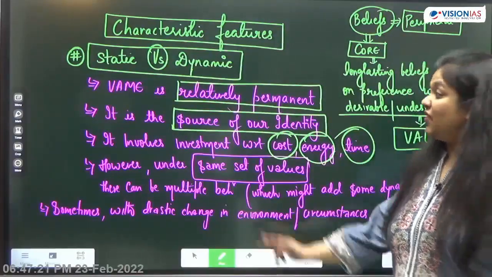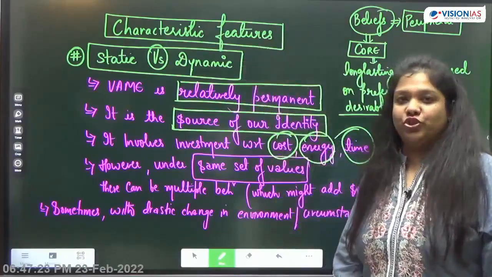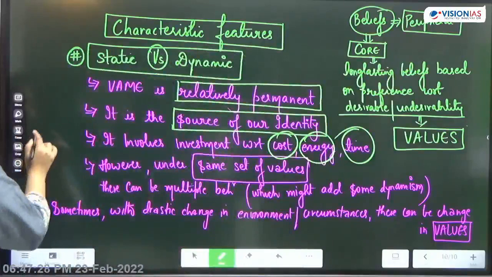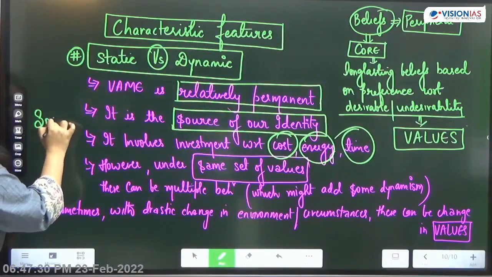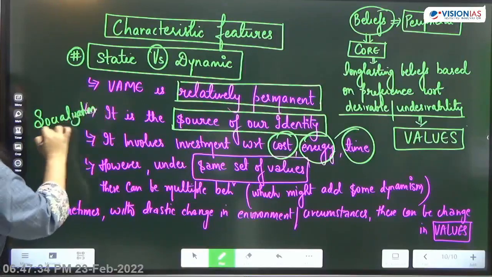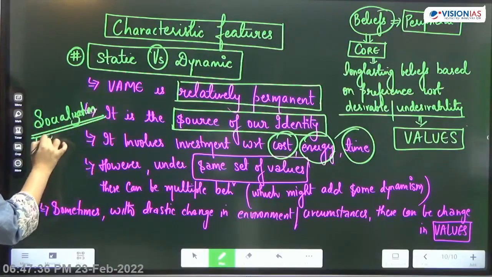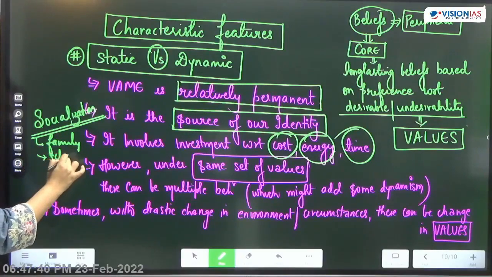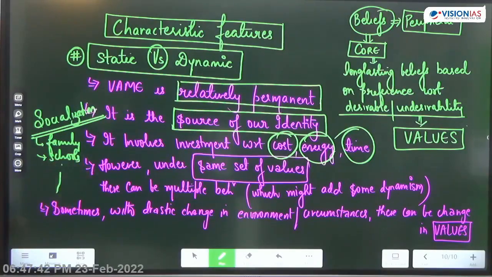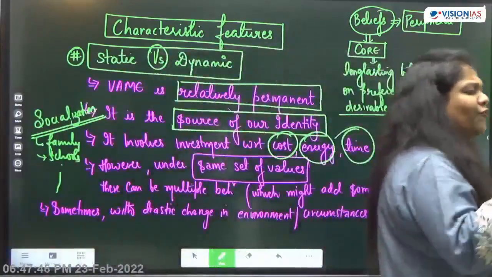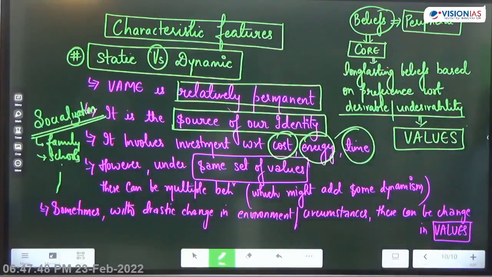इसीलिए कहते हैं it is very difficult to change your value system. So the right kind of value system should be shaped early on. From here arises the importance of the right kind of socialization. What kind of value system is being given to you by your family, by schools, by your peer group? All of this is very important because once a certain value system is shaped, it is very difficult to change that value system. Is that very clear?